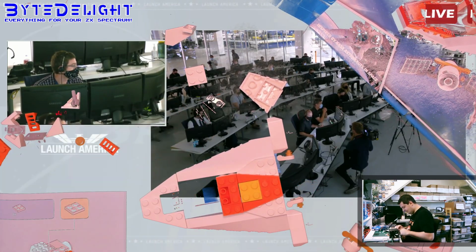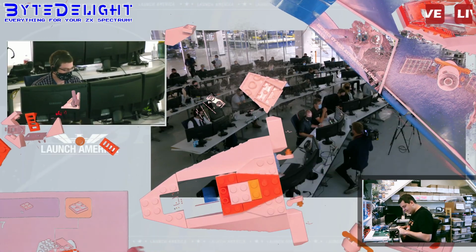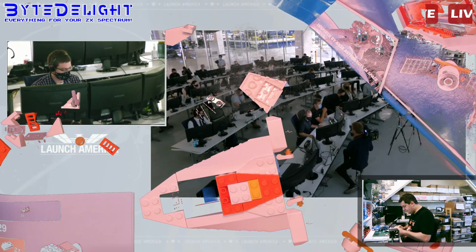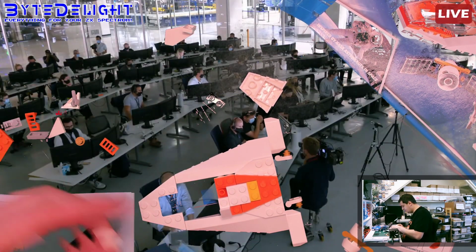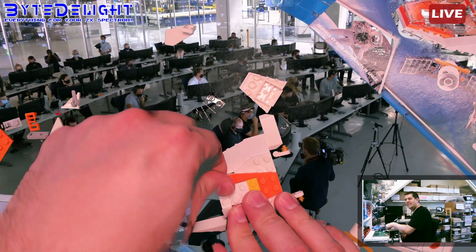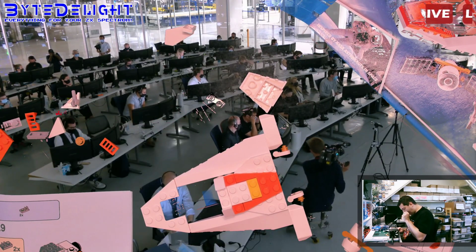The deorbit burn complete. We heard the call. Nominal burn. Bob and Doug are on their way back home. This burn commits them to re-entering the Earth's atmosphere. All we have left now is to wait. That was really one of the last major moments before they start re-entering the Earth's atmosphere.